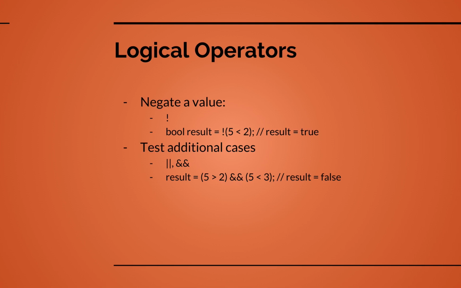Now the OR operator takes a test on either side, and it returns true if at least one of those two tests is true. The AND operator, on the other hand, requires both of the tests to be true in order to return a true result. So here we have two tests being performed, again one on either side of our AND operator this time. We've got is 5 greater than 2? Well, that's true. But 5 is not less than 3, so that's false. Because at least one of those two results is false, then we store the overall value of false in result.